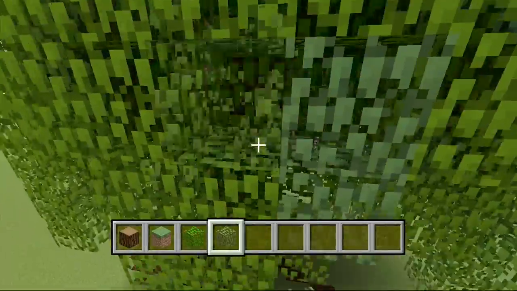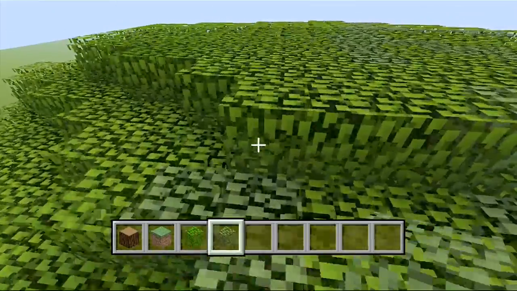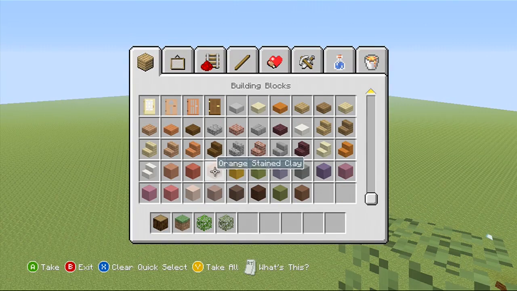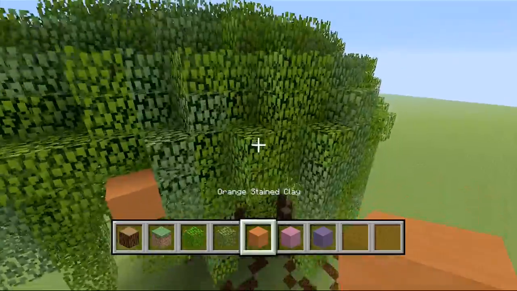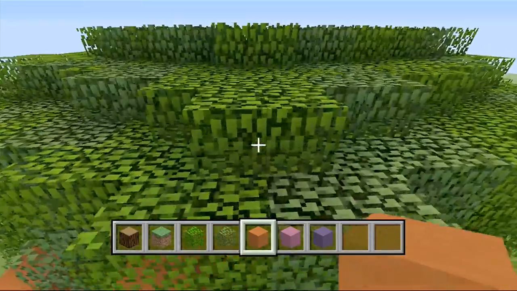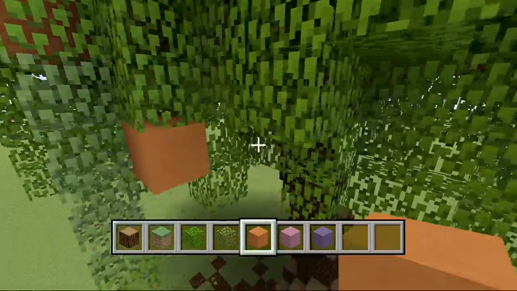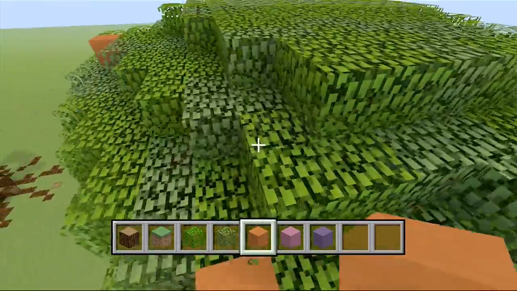It adds that little extra oomph, that emphasis on the tree, just to make it look nice. And then what you can also do, if you want to use this design, feel free to, is take different colors of clay and put them on the tree, and it makes the tree look kind of festive, doesn't it? Maybe even like berries too.